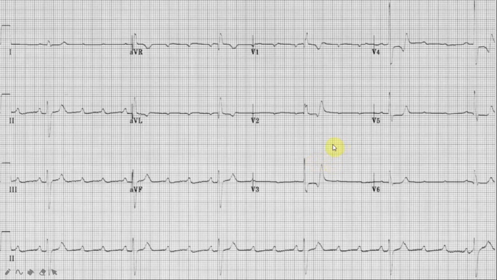Now this is another one. So in the previous ECG, we have talked about what we call a fixed rate block. So for every certain number of P waves, there is one QRS complex. A similar type of ECG is this, and that was a very good one. Becky, could you please talk us through this ECG as well?